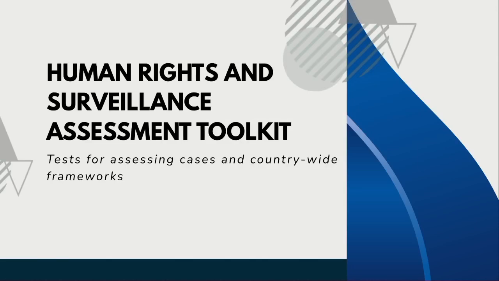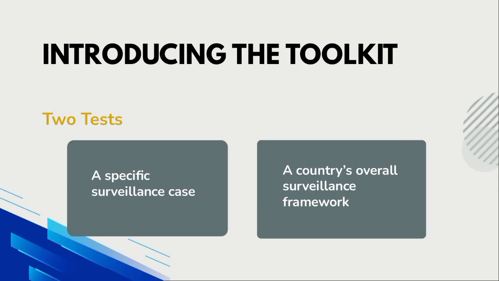In this video, I am going to talk about the Human Rights and Surveillance Assessment Toolkit and explain it to you in a video format in an easy to understand manner. This toolkit provides two tests, one for analyzing a specific surveillance case against international human rights standards, and the other is to analyze a country's overall surveillance laws and legal framework and see whether it meets international human rights standards or not.